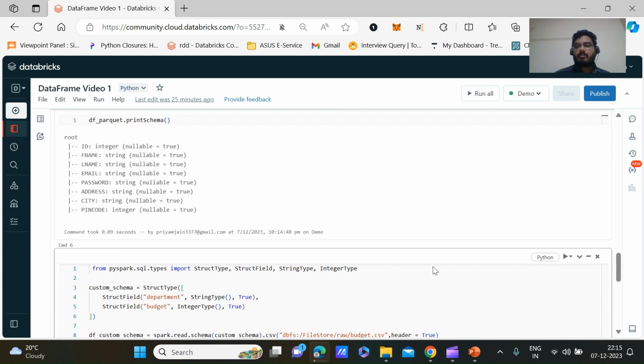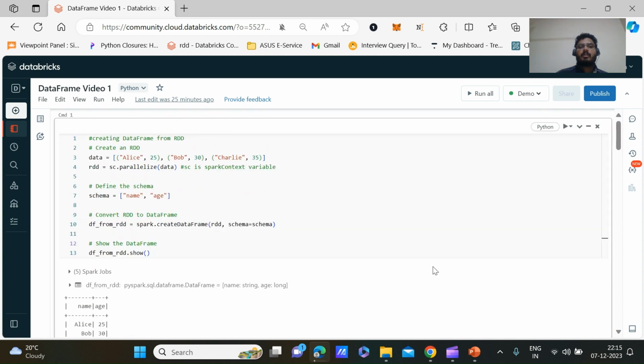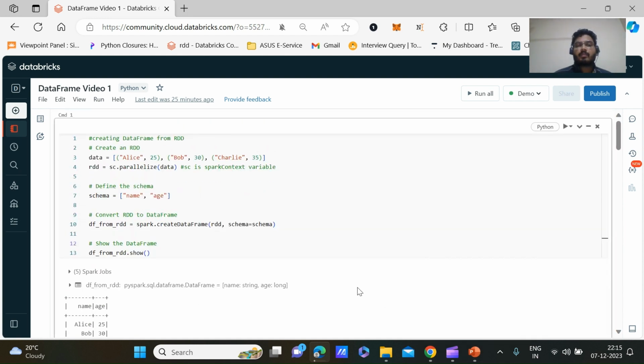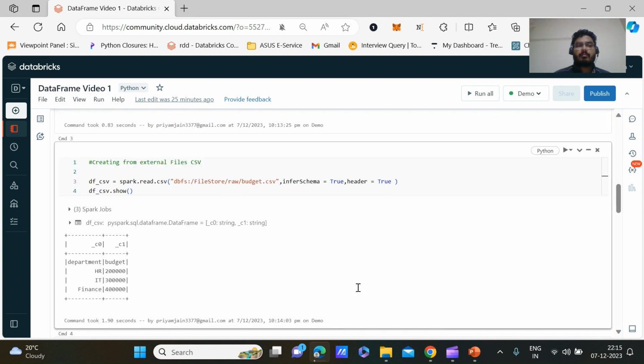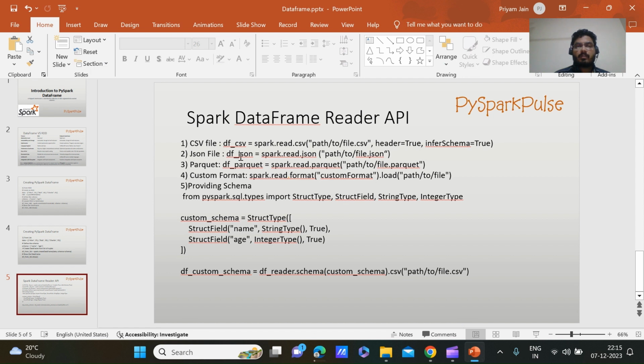So that's all for this video. We have learned a lot of things, like how to create the RDD, how to read from an RDD and create a data frame using a custom schema, and reading a Parquet file. Similarly, we can read the JSON file also, and an ORC file we can load like this. Avro file we can load like this.